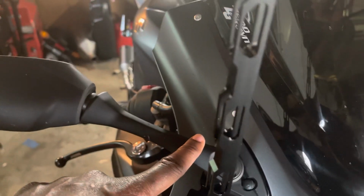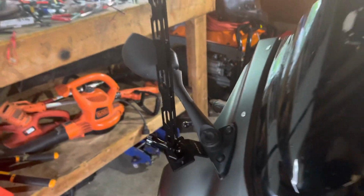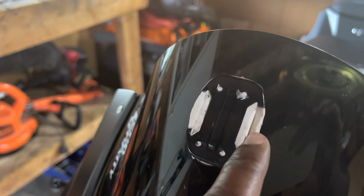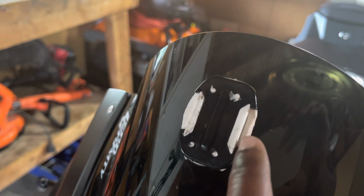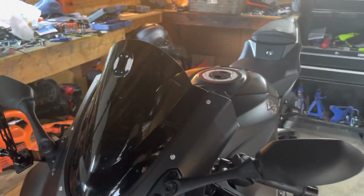I had the first one tethered to the mirror right here with this clamp thing. I don't know what I was thinking. It flew off. $500 out the door. I had this one mounted right here, as you can see. When I got to about 120, 130, this thing just gave out. It was plastic connecting right here on both sides. It just broke. But I did have the GoPro tethered, so I didn't lose it.